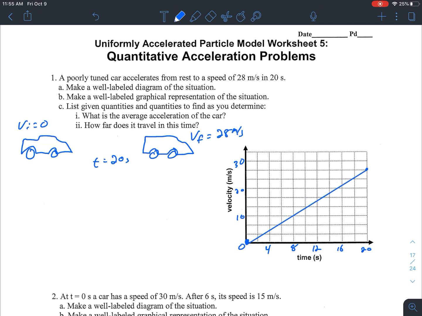You're probably doing it off of a graphing paper, which is fine. So now you have to ask yourself, do you want to use a graph to answer the question? Any features on this velocity time graph, we can simply take the area under the curve. Or do we want to use equations? If you're rough sketching, that's fine to use that graph. But if it's like a lab or something where you want that level of accuracy, you want to use a computer-generated graph, or just know that your answer might be a little bit off from an answer key, or the true answer. So we were asked to list the given quantities.